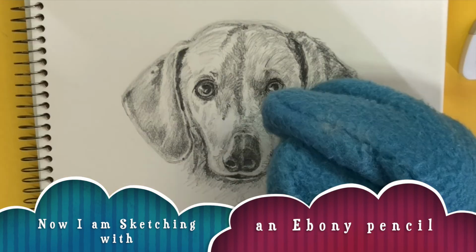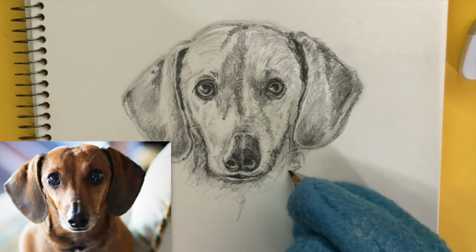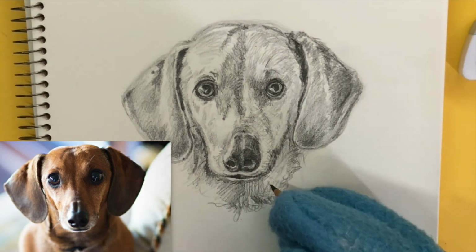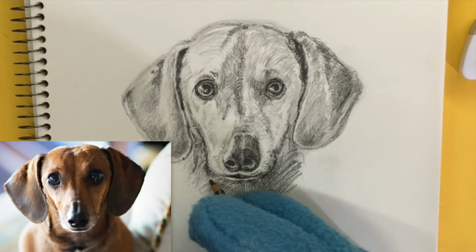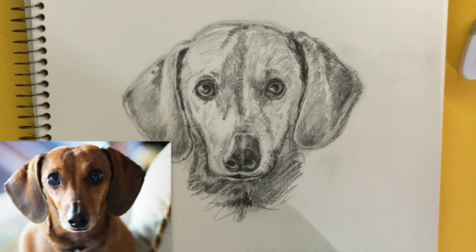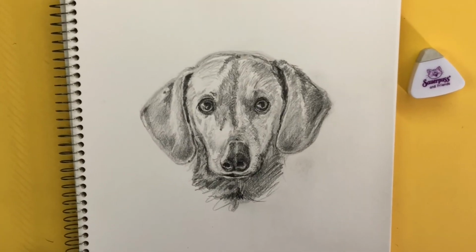I love to watch you draw. I can't wait to add some additional color to Twister. I will add the color using a digital software program called Photoshop. And we are almost finished. I have really enjoyed drawing this cute little dog named Twister. And here we have our little sketch of our miniature dachshund.